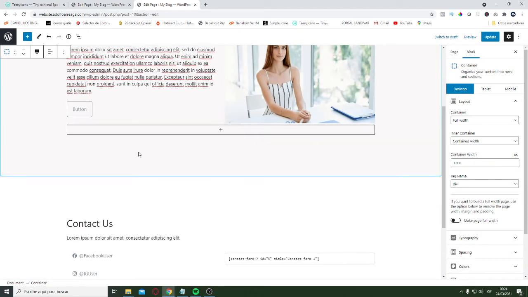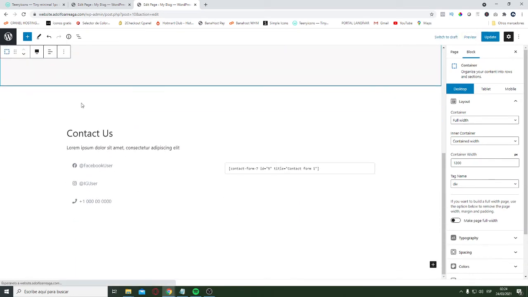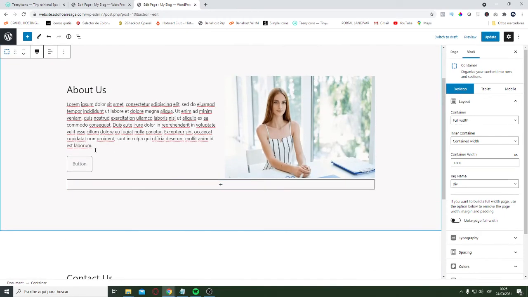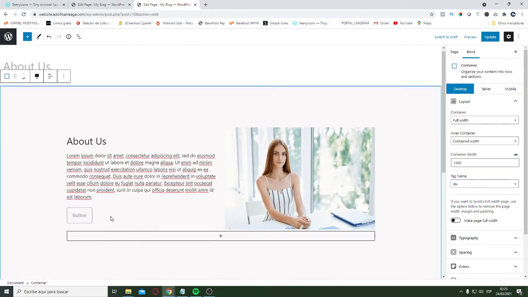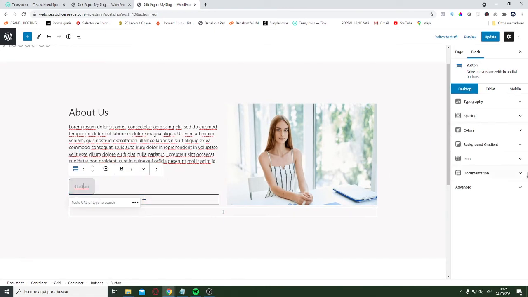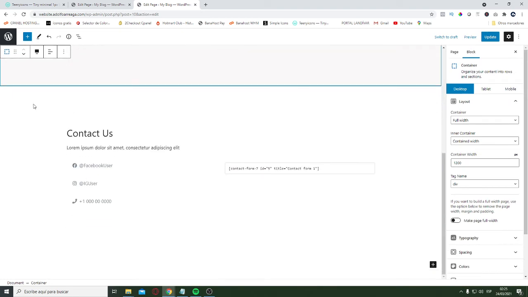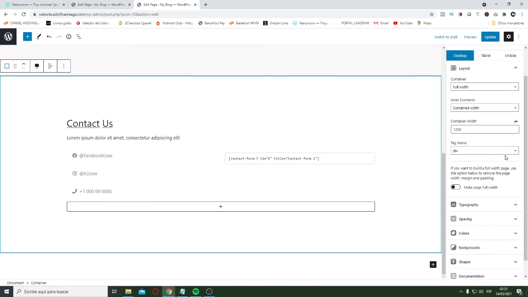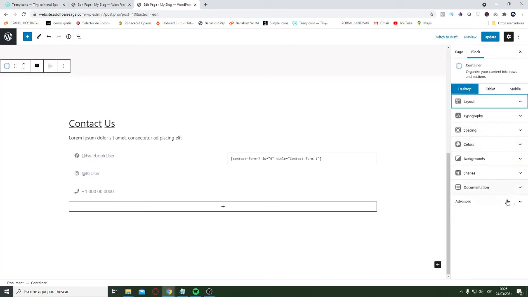So if you want to anchor this contact, we can use this button. Let's click over the button and you can put hashtag contact. Let's copy the word contact and click over the section you want to anchor.